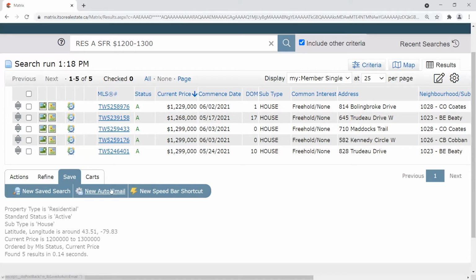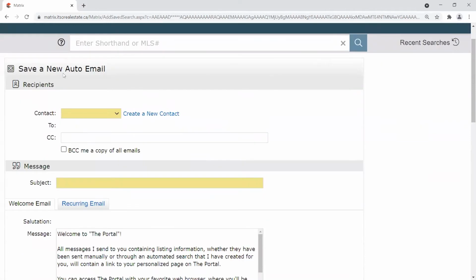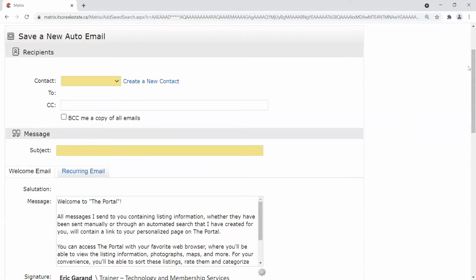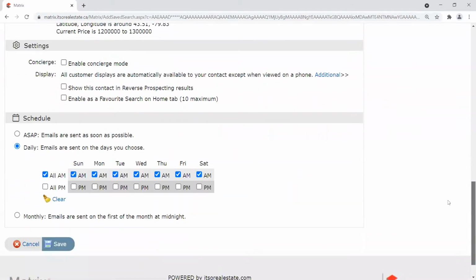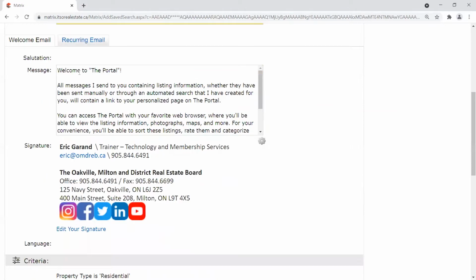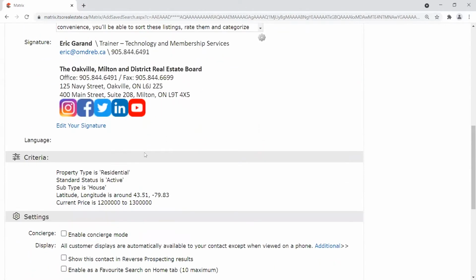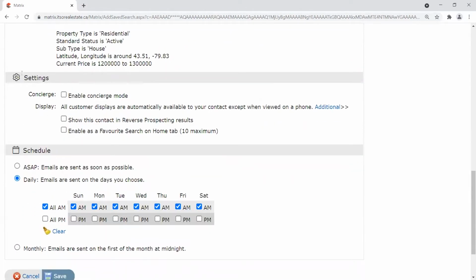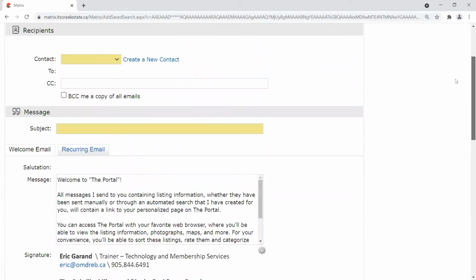I'm going to go back into that new auto email screen, however, and let's take a walkthrough. We'll go top to bottom as we work through, and I'll give you some pointers on each thing. The top part is just organizing general email features. We can see our criteria is coming up, and then we have some settings that we're going to discuss in conclusion, especially this schedule and things like concierge mode. So we'll be sure to break all of that down.